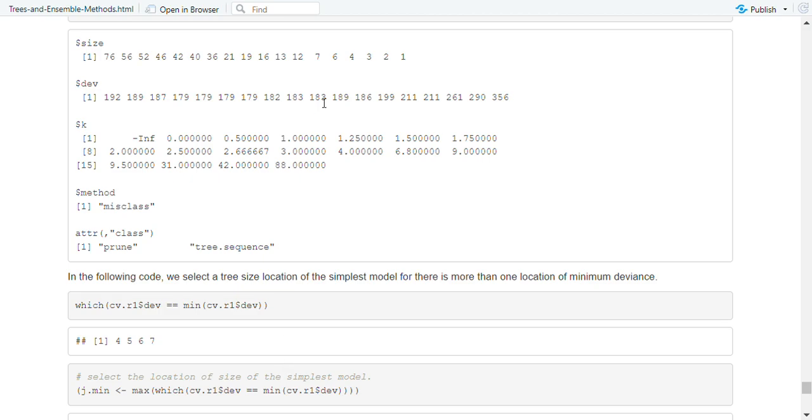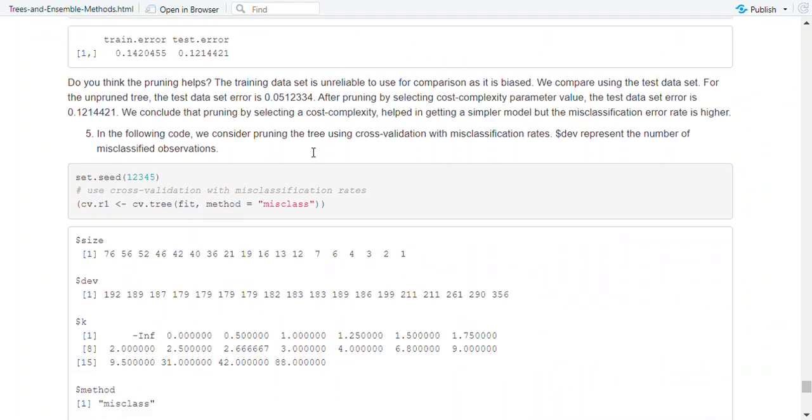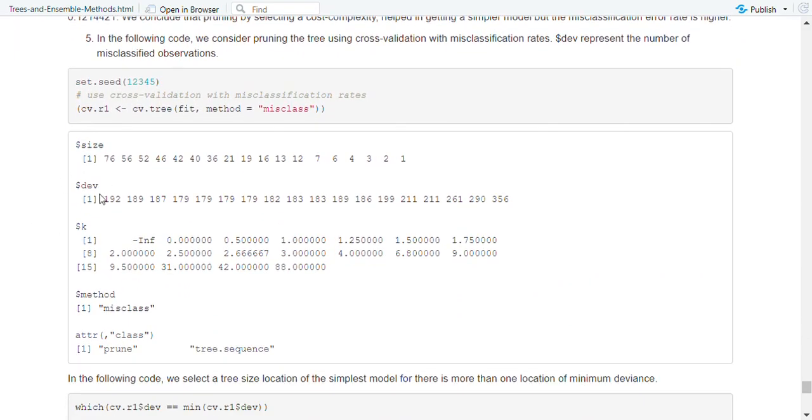That gives us the size, the deviation, the cost complexity, the method, and the attributes.